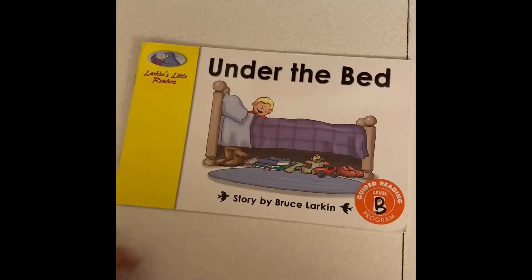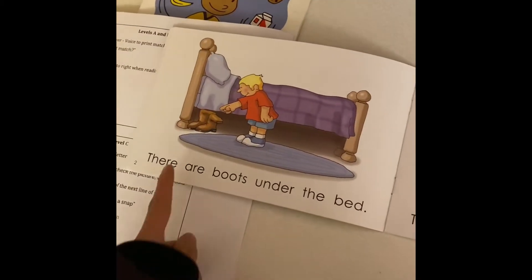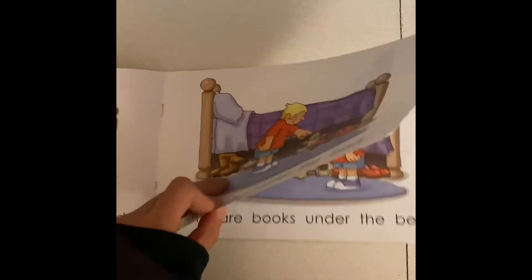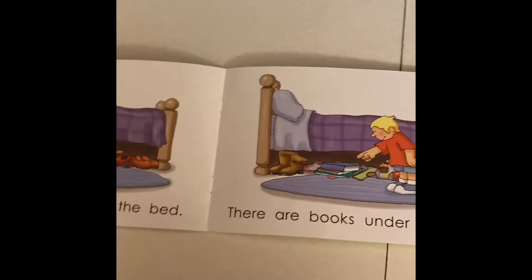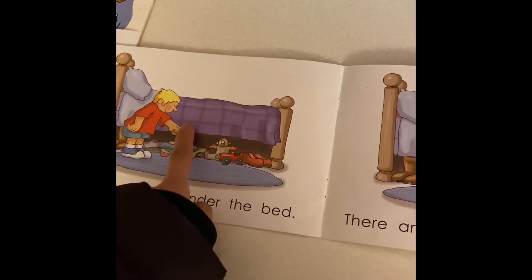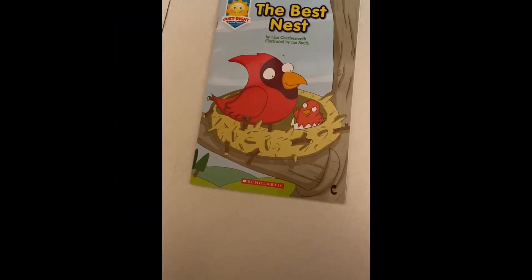This is an example of a level B book. A lot of the features are the same, except it looks a little different because there are more words. Level B books typically have a pattern as well — so in this book it's 'there are boots under the bed, there are shoes under the bed' — with kids working on figuring out the pattern and then changing their reading for it. A lot of the reminders are the same as level A: use pointer power, picture power, check if it makes sense, use those snap words. Some kids are also starting to sound out CVC words — they're looking at the picture, thinking maybe it could be 'toy' but maybe it could be 'bed,' and they're sounding out b-e-d and squishing it together: 'bed.'